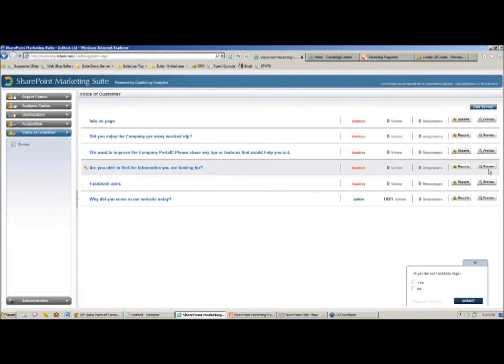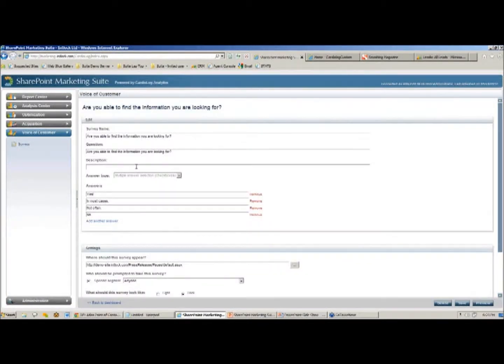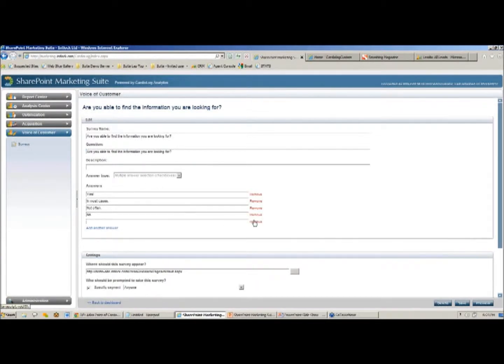The last task that Joe had for around engagement and better understanding his visitors is the Voice of Customer tool, or surveying users as they browse our SharePoint website. So here as I scroll up and down the home page of our XTech SharePoint 2010 website, at the bottom right you can actually see a pop-up survey. And the idea is that these surveys help our marketers get more feedback from users, which really completes the information that we receive from the web analytics.